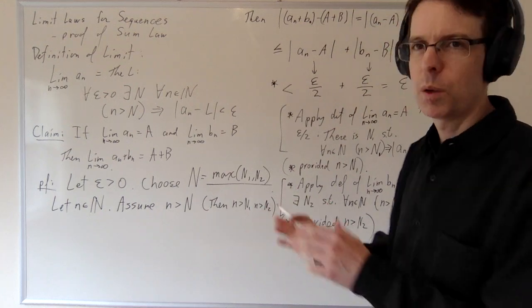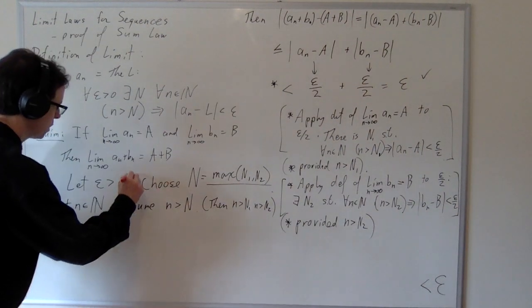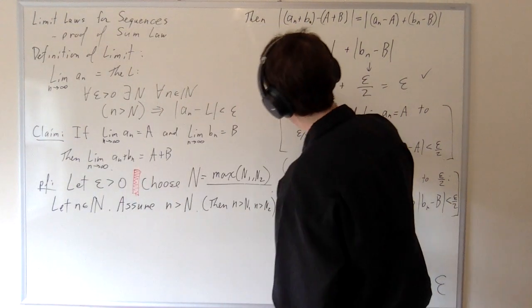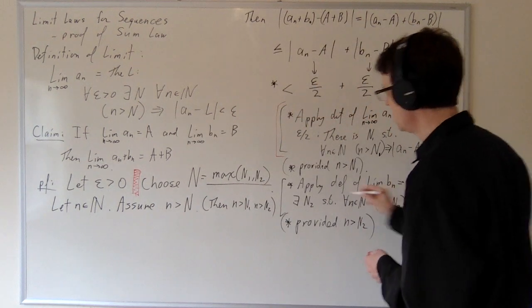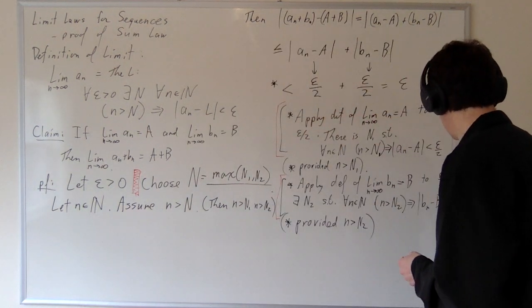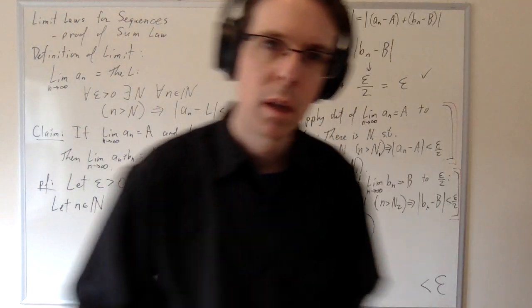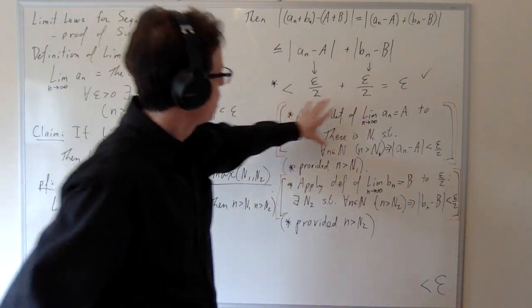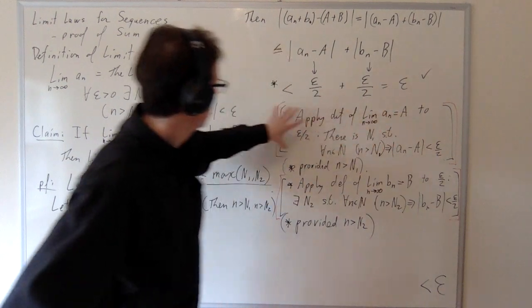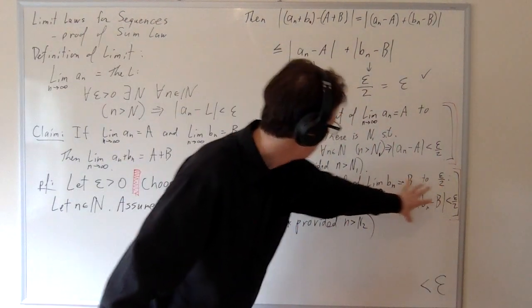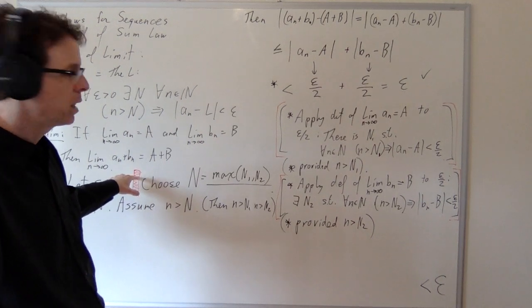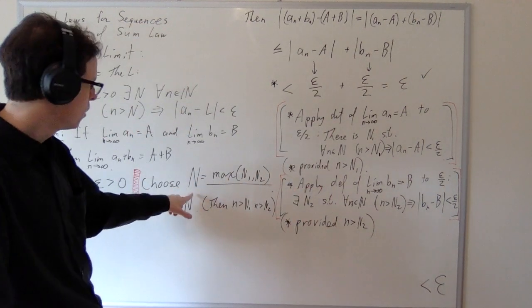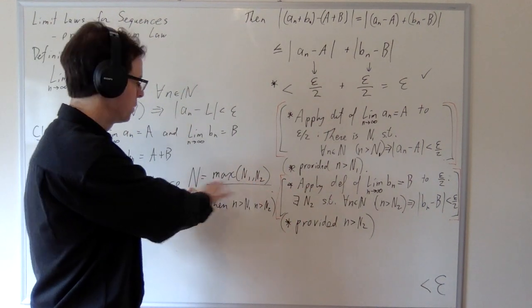Well, it's easy, but I'm not going to rewrite everything. All we do is we introduce a little location here, and in between those, we place everything done here and everything done here. So if I had a fancier system, I would copy this up and place it in here, but just imagine that in your mind, please. So all of this logic here goes right there, and all of this logic here, identified in red, goes also right there before the choice of cap n. So that cap n1 and cap n2 are decided before cap n, which depends on them, is chosen.